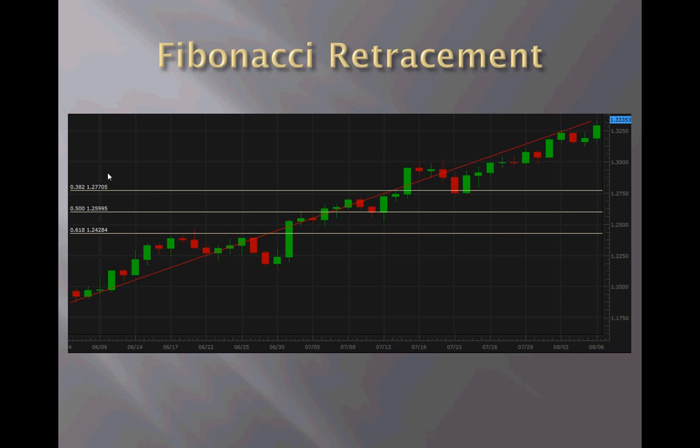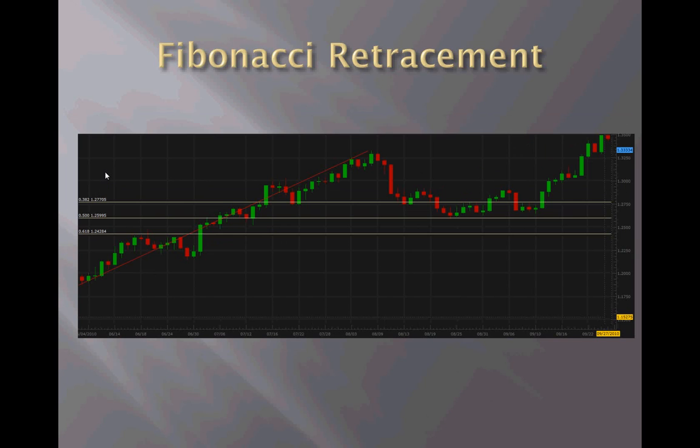Now, the expectation is that if the euro-dollar retraces from its recent high, it will find support at one of the Fibonacci levels, because traders are placing buy orders at these levels as the price pulls back. Let's take a look at what happened after the swing high occurred. Price pushed back to and past the 38.2% level, but was unable to close below the 50% level. Later on, the market resumed its upward move and eventually broke through the swing high. Clearly, buying at the 50% Fibonacci level would have been a profitable long-term trade.